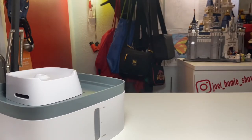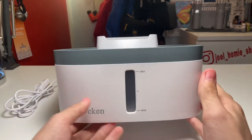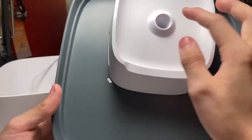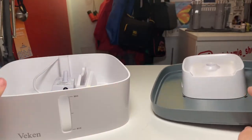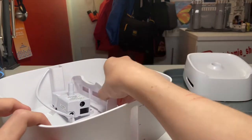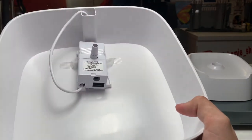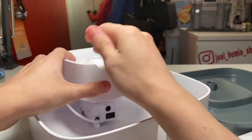Now let's take a look at the actual fountain itself. On the front, there is the reservoir marker with the LED backlight, and it says Vecan — very clean looking. The entire top piece comes up to reveal the main platform where the pump extrudes the water, which then folds down and recirculates through the filters. This bit also comes off for cleaning. We have the mount for the filters, of which you get three sets but can buy more. Here is the pump itself with the wire running out the back, and some tape you need to remove. This is the piece that slips onto the pump and is where the water pops out.